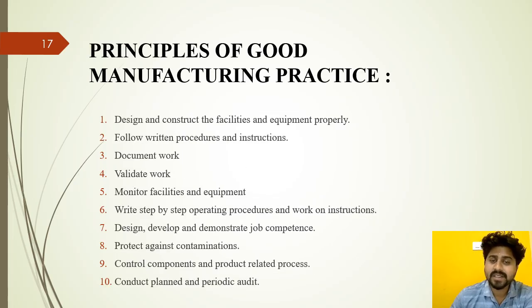These are the principles involved in GMP. Design and construct the facilities and equipment properly, follow written procedures, document work, validate work, monitor facilities and equipment, and write step-by-step operating procedures, that is SOPs. Design, develop and demonstrate job competency, protect against contamination, control components and product related processes, and plan periodic audits. These are the main principles involved in good manufacturing practice.